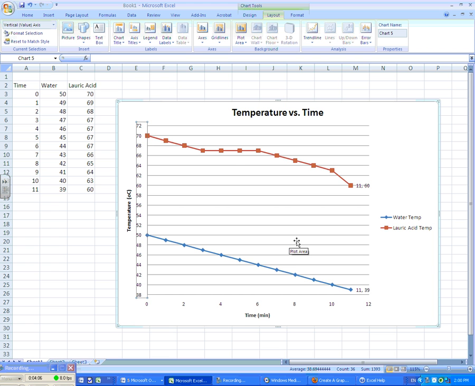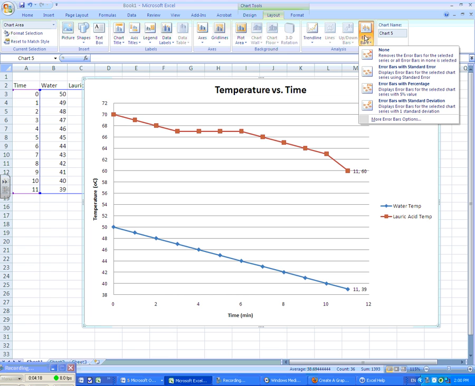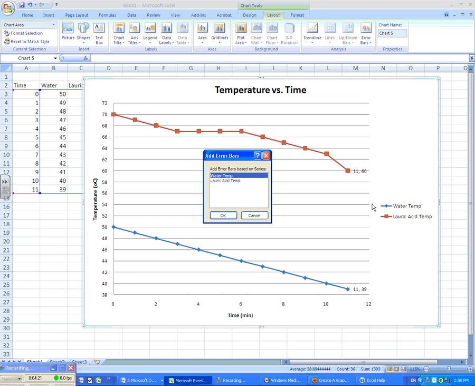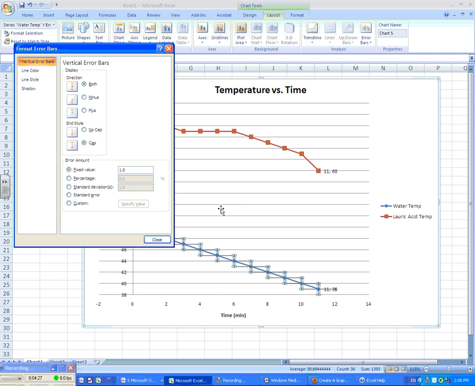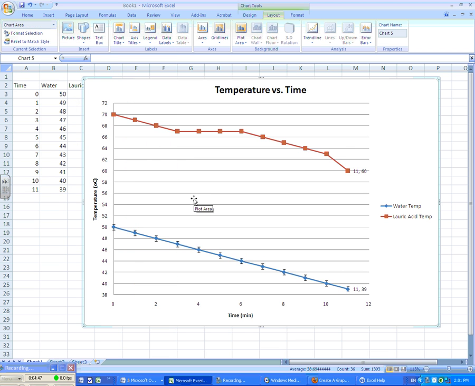Now this is probably good enough if you're in math class, and you could probably print this as it is, but if you're doing some IB chemistry, you might want to add something called error bars. To do that, I simply pop up here to my error bars option. Go to more error bars options, choose which of the series I want to add error bars to, and it will be both in this case. Click OK. And then I can change some things about the error bar. I know that my thermometers have a 0.5 degree error. Now I want to include both directions, and I want a cap on these. So I'm going to close it up, and you'll notice I get dual error bars, which I don't want. So I'm going to get rid of my horizontal error bars, and away they go.